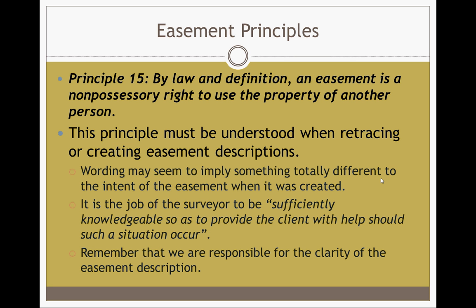Now, this principle must be understood when retracing or creating easements. Law and definition states an easement is non-possessory, and it's a right to use property but nothing else. Wording may seem to imply something totally different, but that's what an easement is, okay? And once again, wording is what we're basing on, so good descriptions are very important.